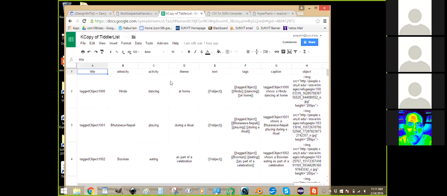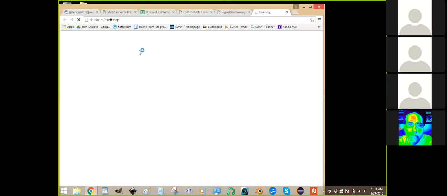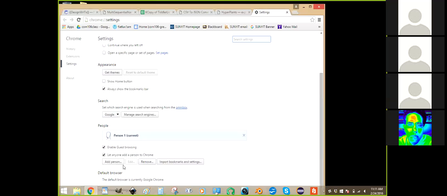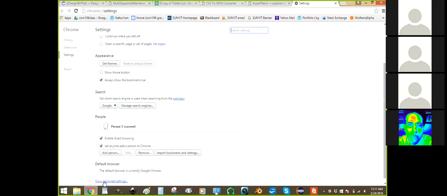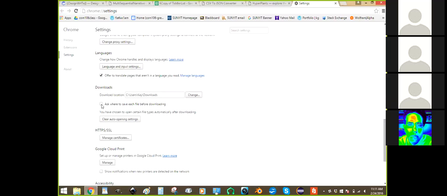We haven't made any changes, and now you're in Chrome again? This shows how we set your preferences in Chrome. This is a really important part of Chrome. You have to go to settings, and I think in Chrome it's advanced. In Firefox it's in the basic. You basically want to set up your browser so that it asks you where to save files. I think it's all the way on the bottom under advanced. And then you want to always ask where to save a file before downloading. That'll make your life better.